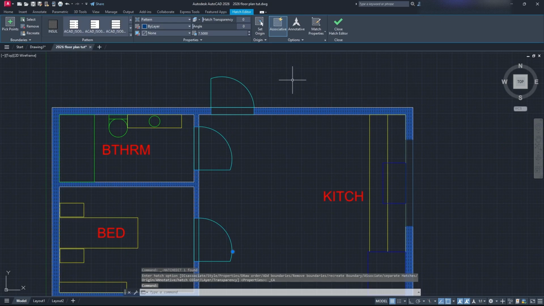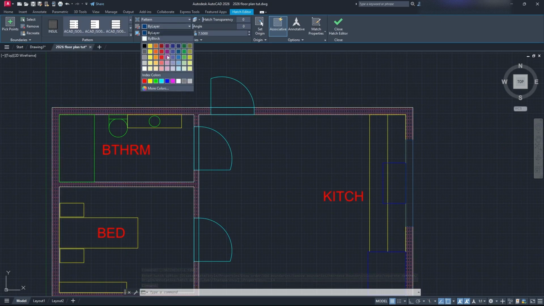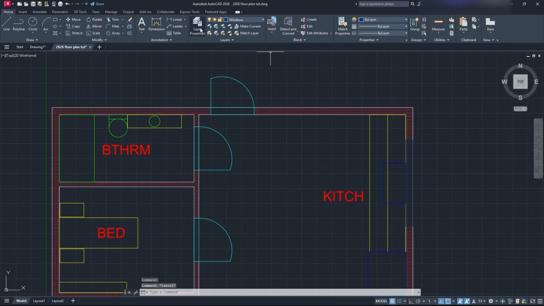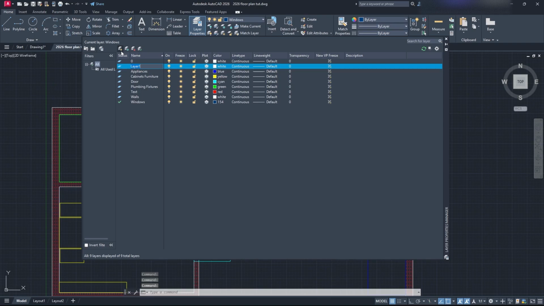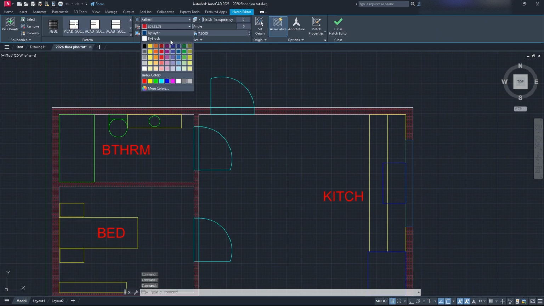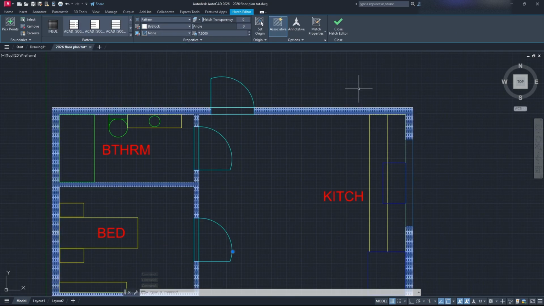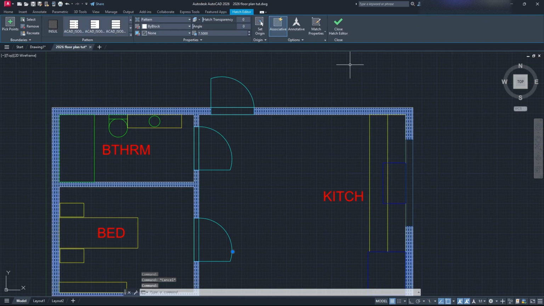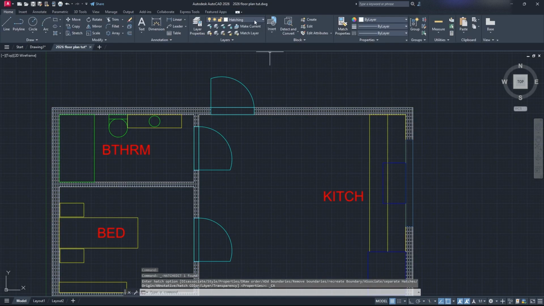So I actually don't want this being on that layer. So what I'm going to do is I can manually go in here and switch it. I'm going to switch it to red. But then I'm actually going to come to my layers here, create a new one, and call it hatching. I'm going to make it the same type of red that I selected for that. So I'm going to click here. I'm going to go by block, and you can see here that I've switched it to the hatching layer, which is really good.